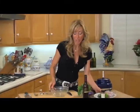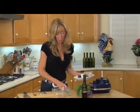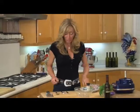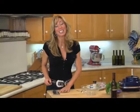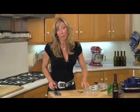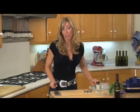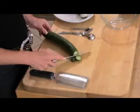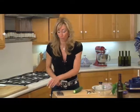Now this relish is my version of any relish that you would put on any burger. Most relish has a ton of funky ingredients in it. Sweet relish, corn syrup, for example. Well, that's not allowed in this house, so I make my own version.